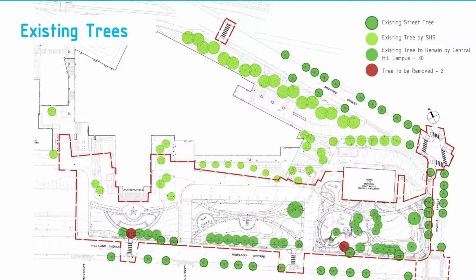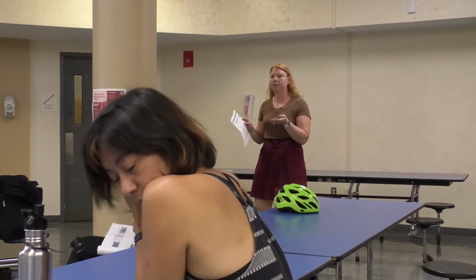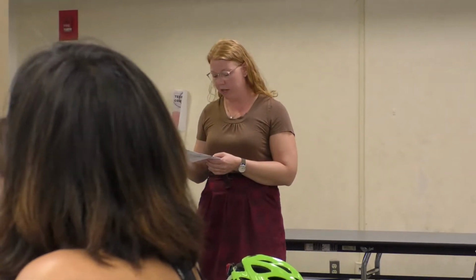The tree that's in front of the War Memorial is an ash tree, and that's the tree that we're removing to accommodate an accessible entrance up into the high school. And then the tree that's been designated a hazard tree in front of the library is a Callery pear. And just a recent storm 2 months ago, it dropped a significant branch and it was very unbalanced and not very safe for us to continue to keep it in place next to the new playground.